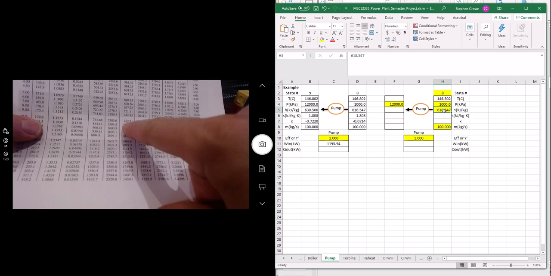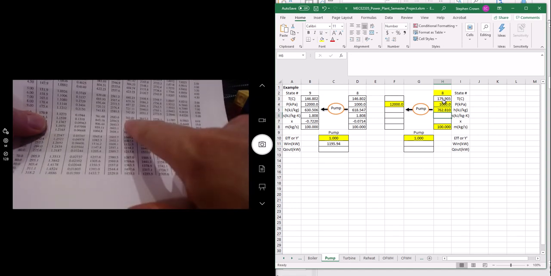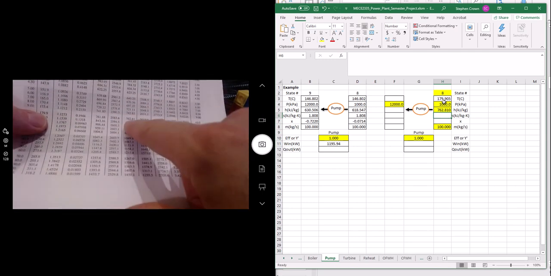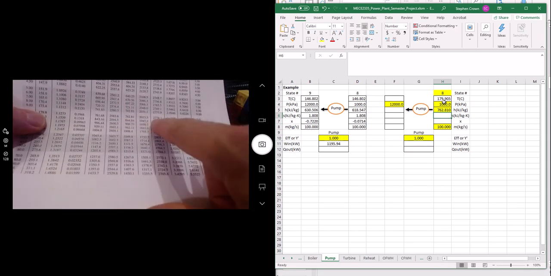Let's make this enthalpy equal to 762.81. We get 179.9, so we just typed in the enthalpy for saturated liquid, and it gave us 179.9. Let's try an enthalpy of 2778.1.